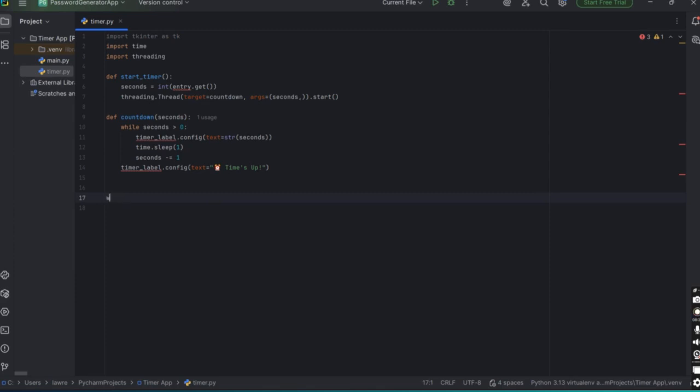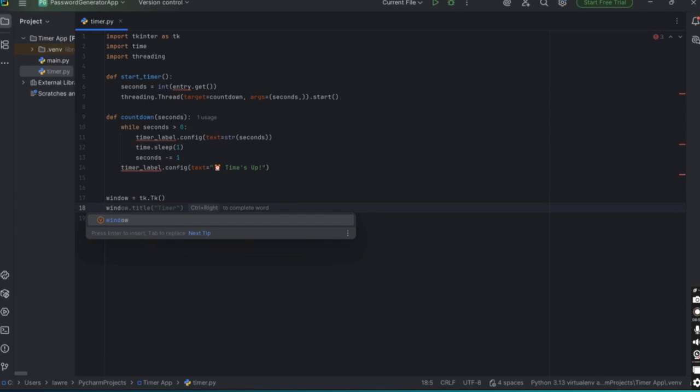So I'm going to call it window equals tk.Tk. Remember that this window will be our main window under which other widgets will fall, right? So we have window.title.